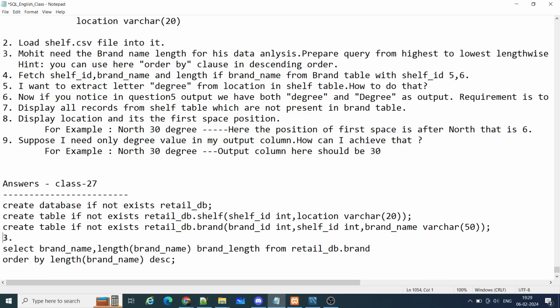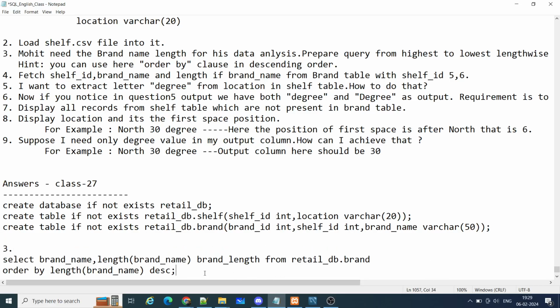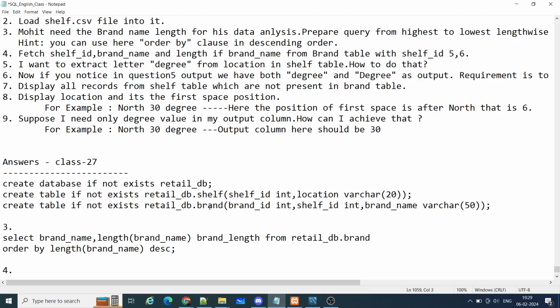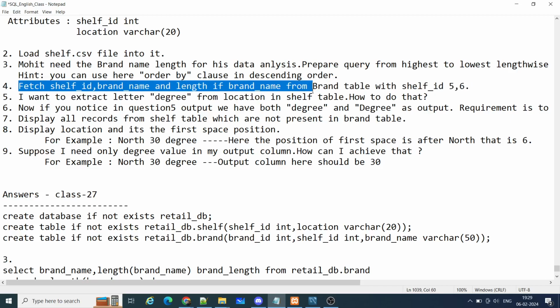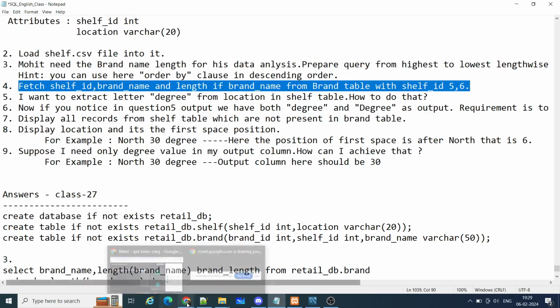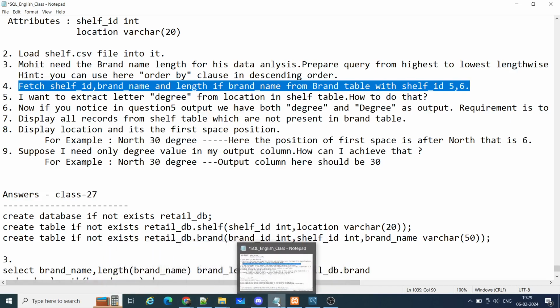Now let's proceed to our next question. What is our next question? Fetch shelf ID, brand name, and length of brand name from table with shelf ID 5 and 6. That's fine, that's a simple IN statement.